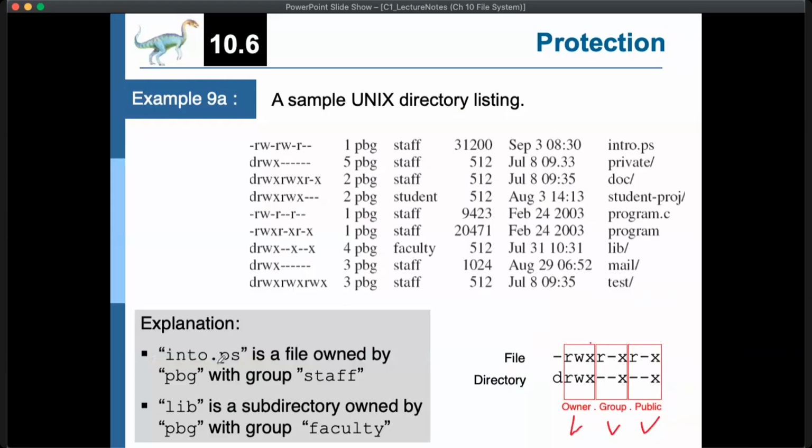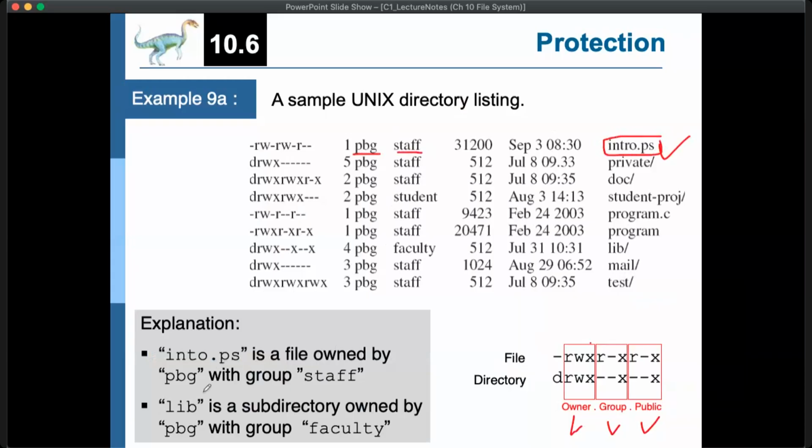Here, intro.ps is a file name. It is a file owned by PBG, as stated here, with the group staff.